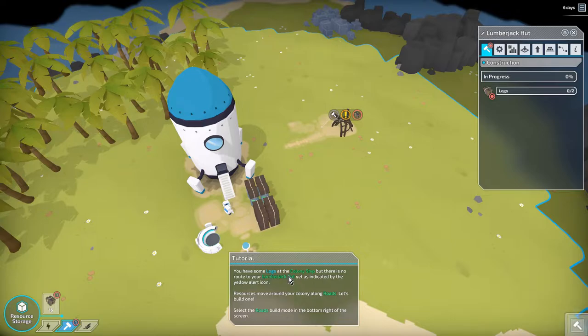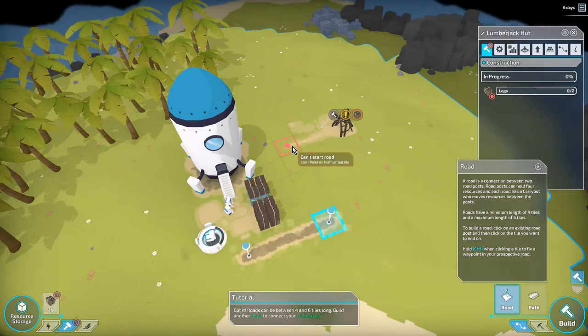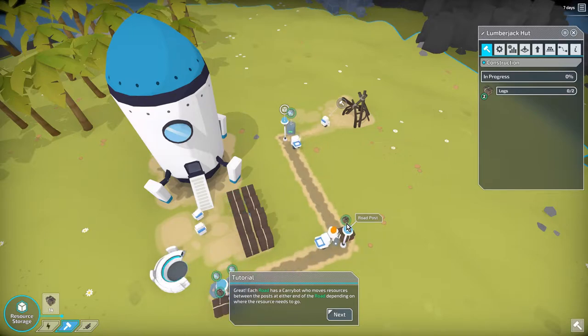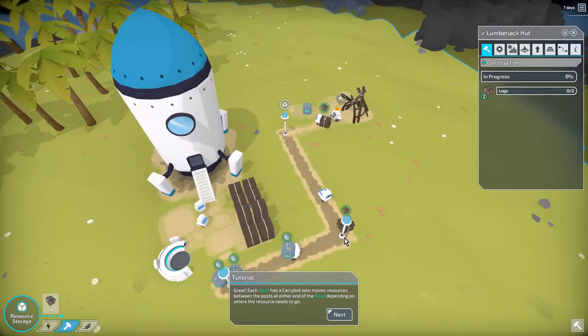You have some logs at the colony ship, but there's no route to the lumberjack house indicated in yellow. And now we're going to learn how to build a road. And road to that. And oh man, can I not decide anything myself? Oh man, I want to decide myself, but I guess the tutorial is kind of not letting me. We got a lot of robots. I wonder who they are, dropping it at every point. That's kind of neat.